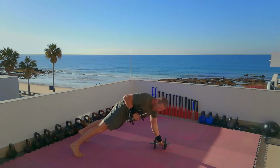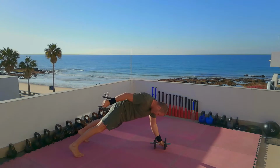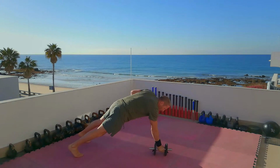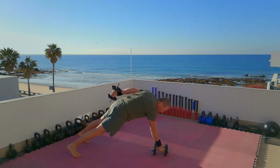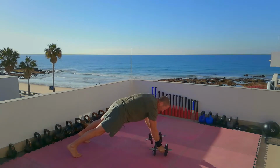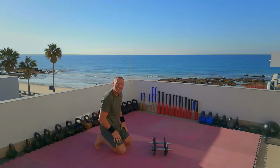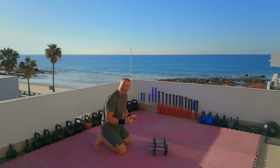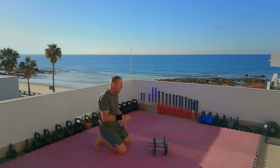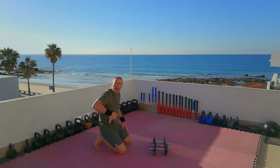So one, two, three, four, five. Up to this point, you would have done six sets. You've done the three sets of the Renegade Rows, you've done the three sets of the Renegade Row Kickbacks. Now we put in the final element, which is a press up row kickback.